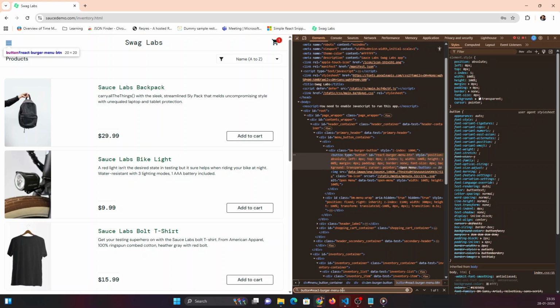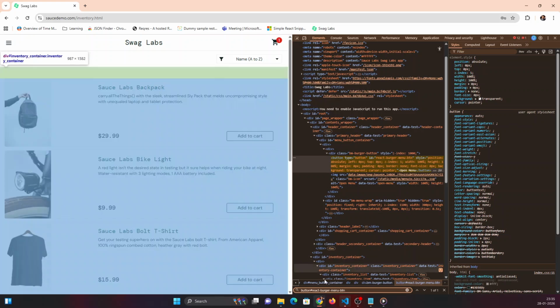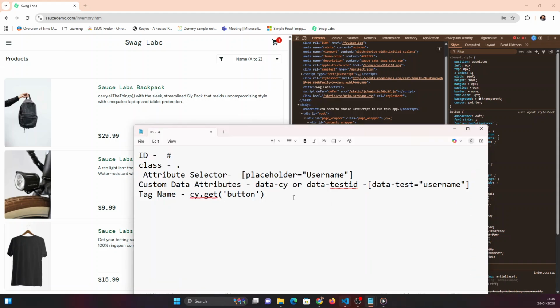And whenever you press enter, you can see that it has been highlighted. This is how you use the combination selector. I'll write it here.